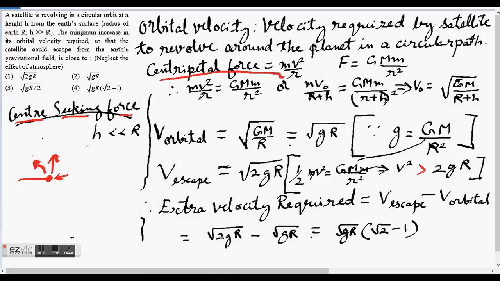So we also know that the gravitational force is given by the formula capital G times mass of Earth times mass of object, in this case the satellite, upon radius square, which is the radius of Earth. So if the satellite is moving in a circular fashion, these two forces have to be equal. There are two different formulas for the same force. One is in terms of v and another is in terms of mass and gravitational constant.